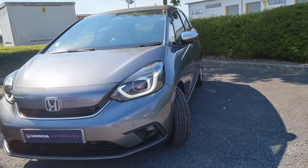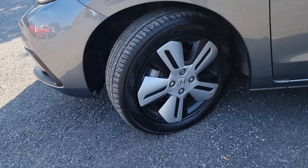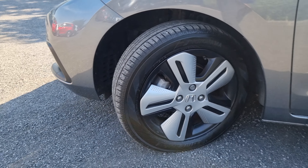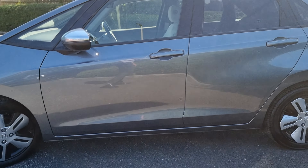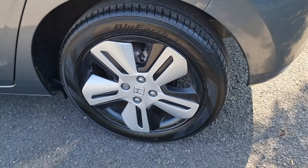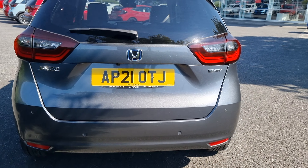As you can probably tell, it is finished in our most popular colour, Shining Grey. It does come with these 15-inch alloy wheels, and I will go into each and every alloy so you can get an idea of what condition they are all in. As far as I'm aware, they are all in perfect condition as it has been through our prep system completely.